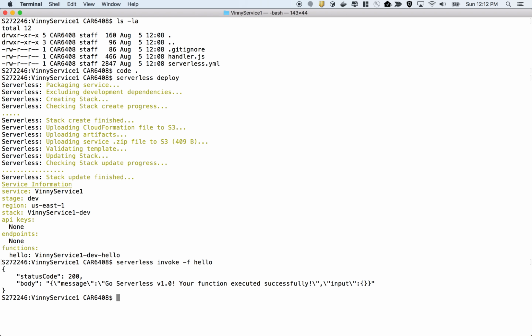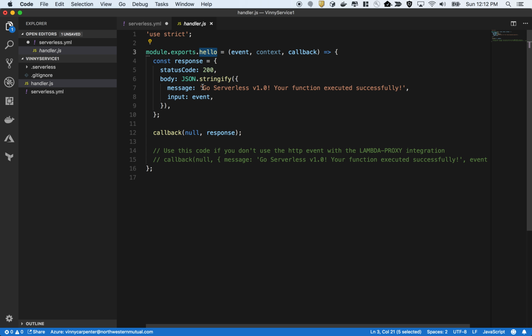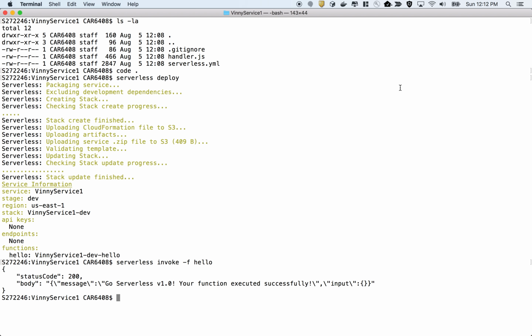And it called out to AWS and executed that server. And just to make sure there's no funny business, we're going to go back here and we'll change the text to say hello that conference. Okay, let's save that. Again, not very creative, but hey, it should illustrate the point.